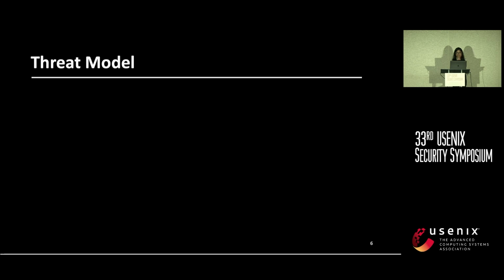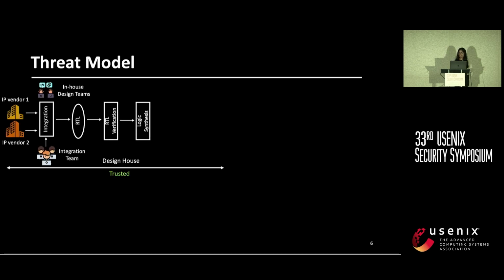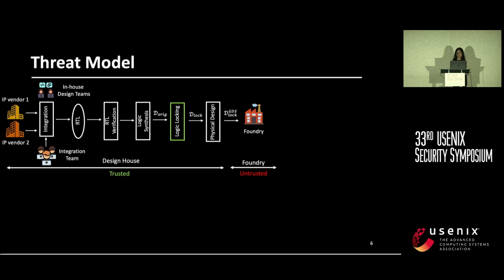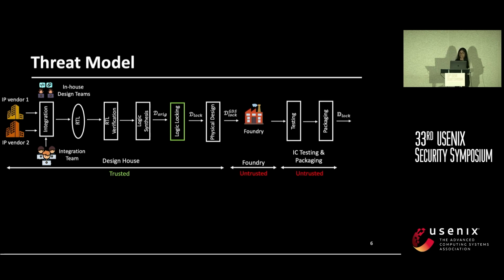Now let us discuss the threat model considered in this work. The design of the chip is done in-house and logic locking is performed on the original design upon logic synthesis. The locked design undergoes physical design and then is sent to a third-party foundry for fabrication. Upon fabrication, the IC is sent for testing and packaging and sent back to the design house for activation.